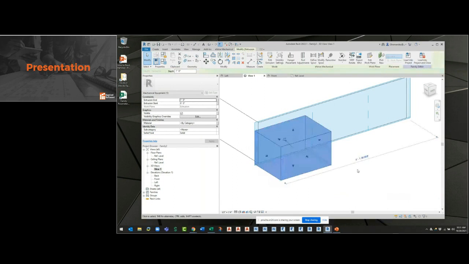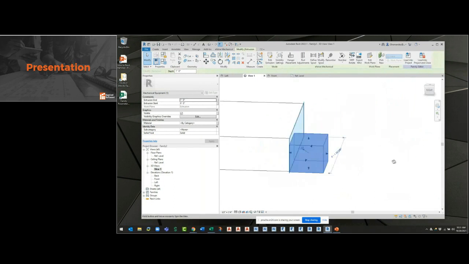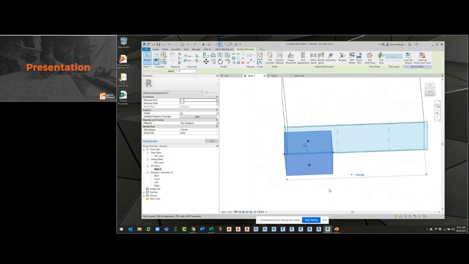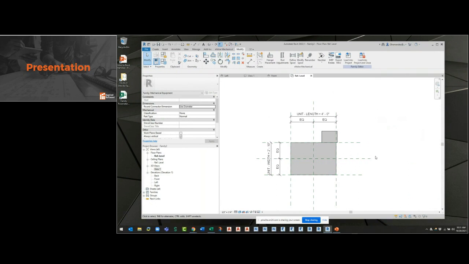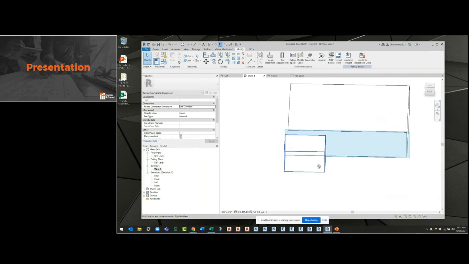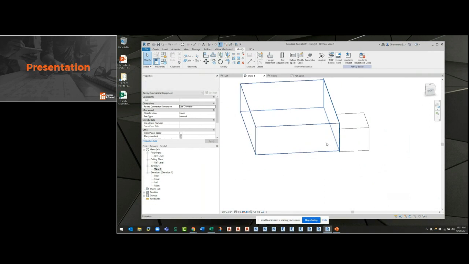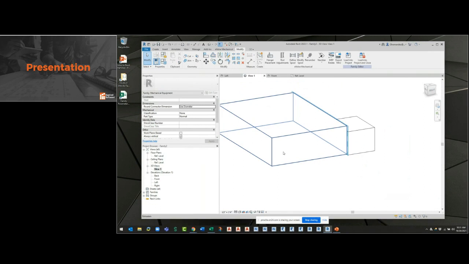Finish this out. Now I've got my electrical box, or at least the beginning of one. This one does not have a reference plane yet, but I can add to that in a bit. So continuing on, let me start finishing this part up. Let me go back to this side. Now I need to add a little bit more geometry. On this face over here, I need to add my inlet or outlet, right?